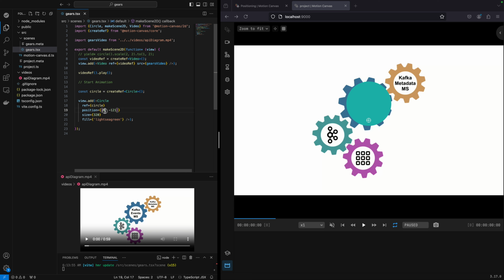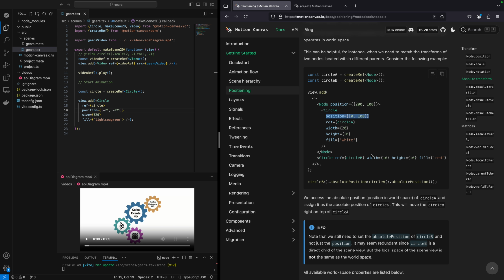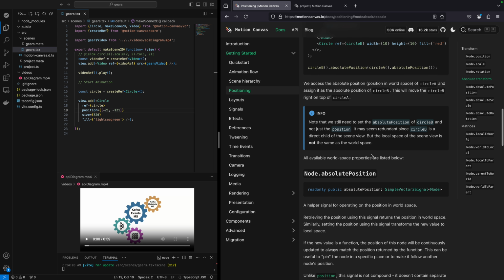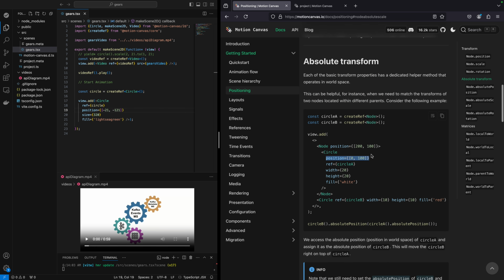Okay. And then this is what looks like it was 21, negative 21. And we're basically trying to center it out, get it to be, you need to fill. Do they have a thing in fill here? No.